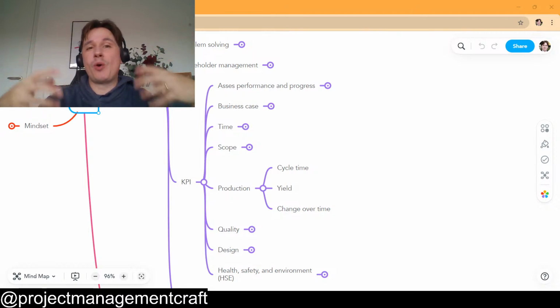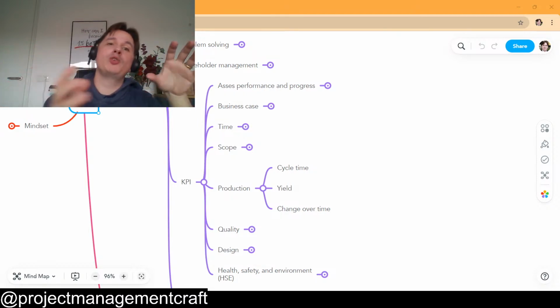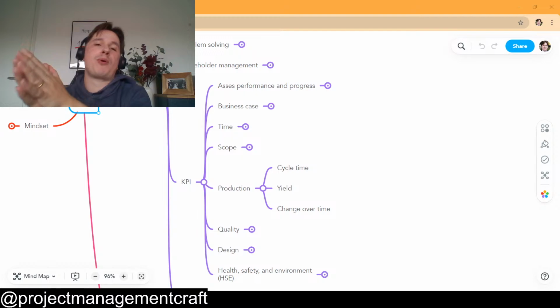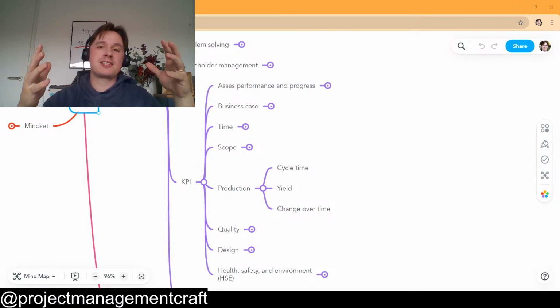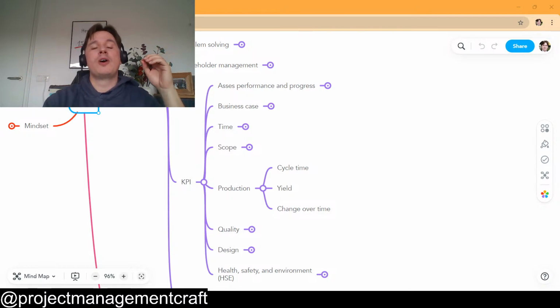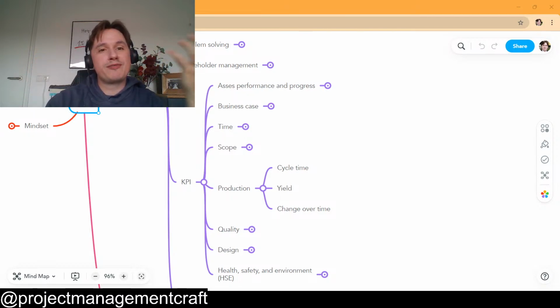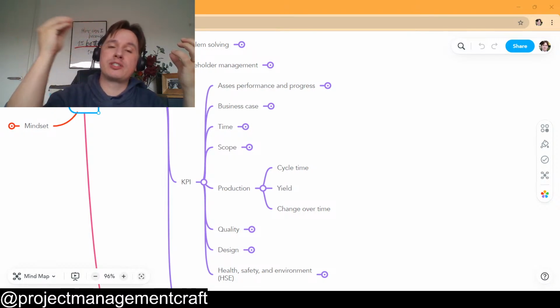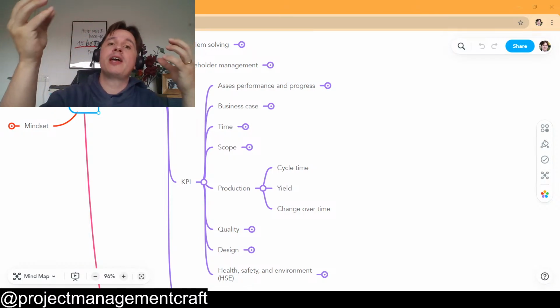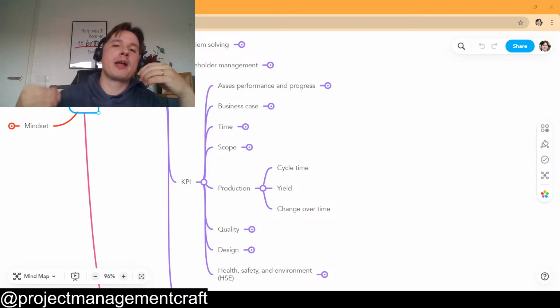But in the end, if you only have key performance indicators, but you do not understand how they are going to support the project, then that's also not helping you. That's what this discussion is about. So understand, to define a KPI, you need to have a very good understanding of your goal. Your goal needs to be clear, needs to be measurable, and you need to find ways to break down this goal.